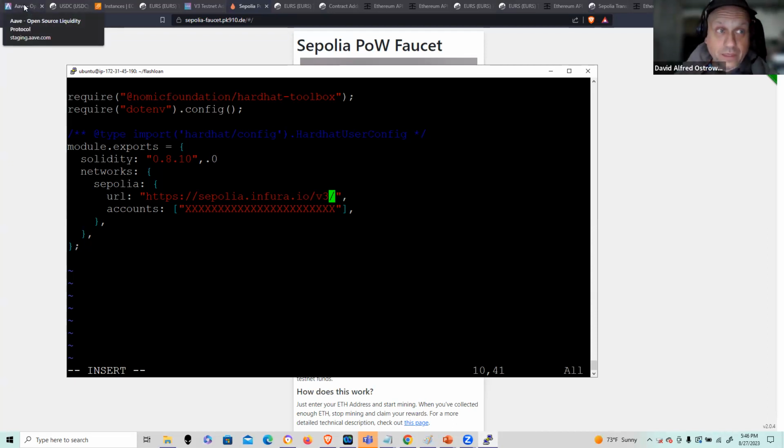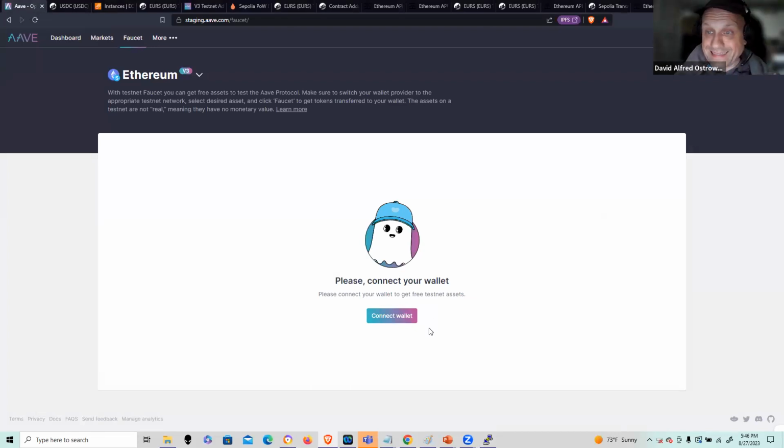I'm going to put up the appropriate one, and this isn't connecting here at the moment. Again, this is my frustration. Sometimes it doesn't connect. And I can show you what that looks like. Just pull in the amount here, or the actual screenshot of that. I had it off screen. It's going to look like this as I connect. And this is the staging AAVE.com faucet. And I'm pulling that amount.